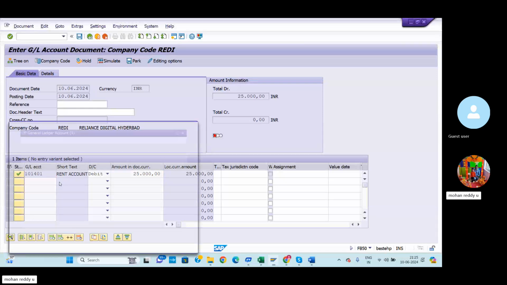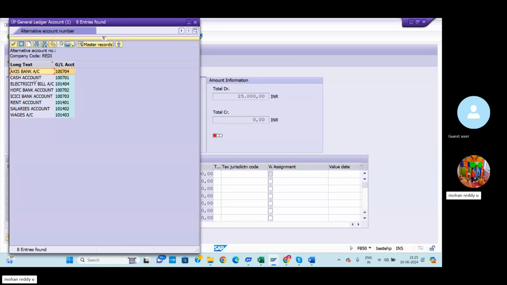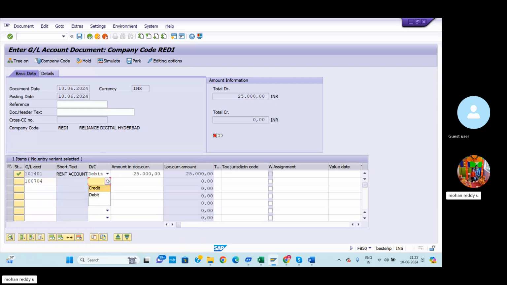Again select the ledger, meaning which bank, or which mode we pay the rent amount, cash or bank. If we choose bank, then select Axis Bank and select credit.